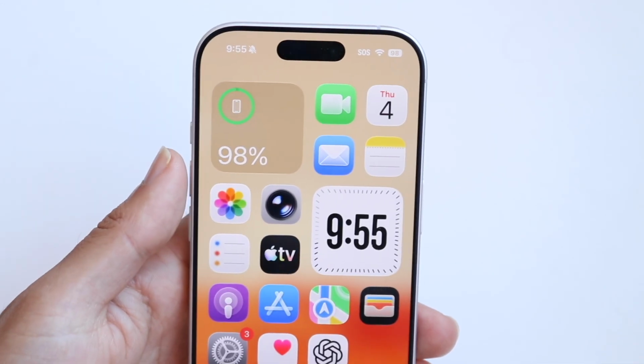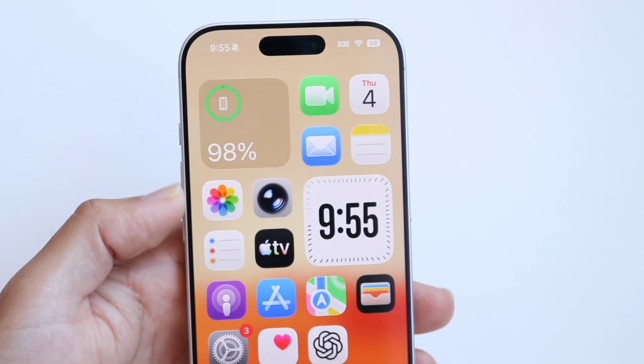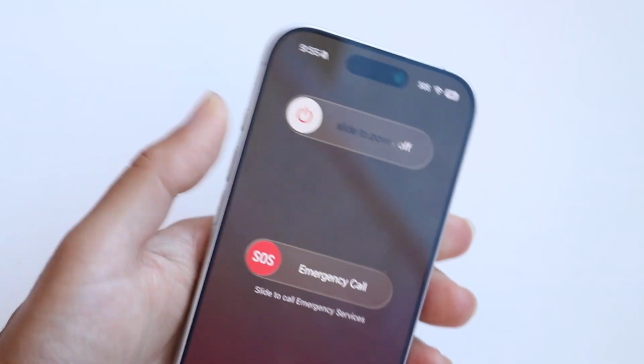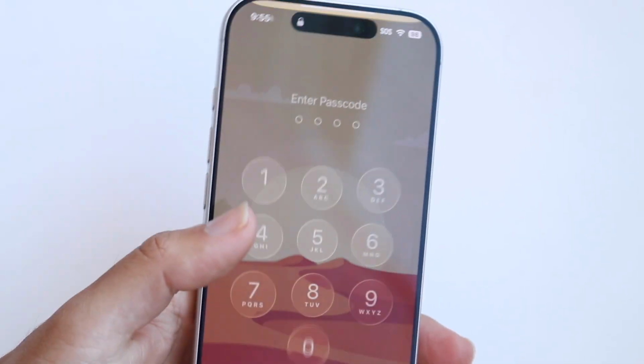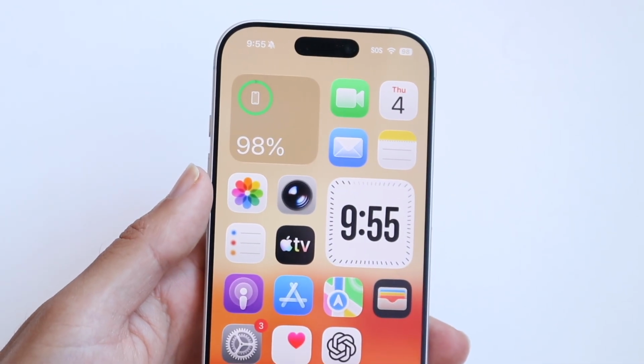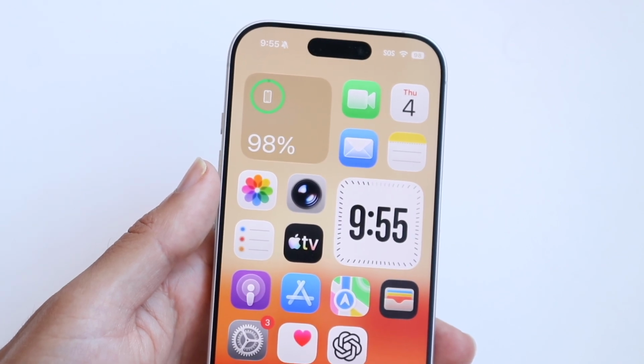If that's not working, you can also try restarting your iPhone too. So go through, hold the volume up button and the power button, slide the power off, give it a few moments, power back on, and that should probably end up fixing the problem for you too. So those are kind of the main ways to do it.